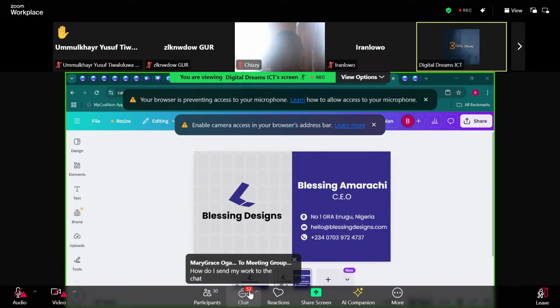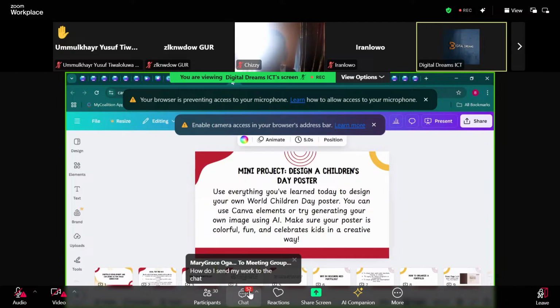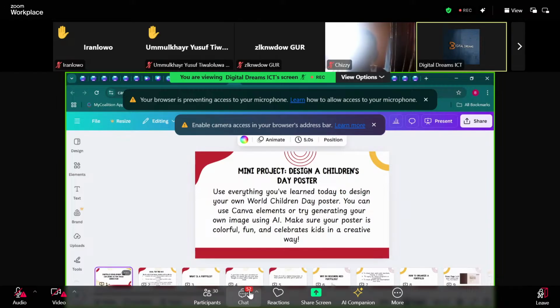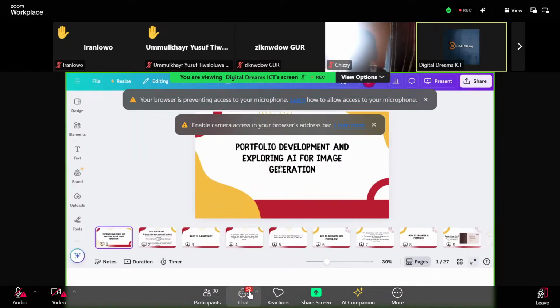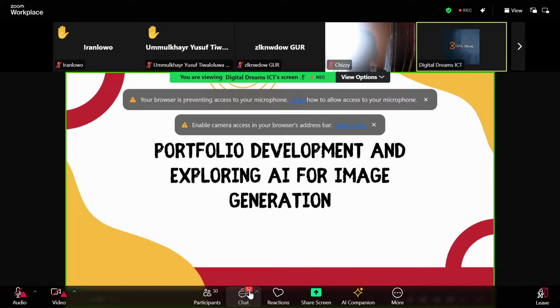So let's move on to what we have for the day. Today we are going to be talking about portfolio development and exploring AI for image generation. I'm going to teach you how you can develop your own portfolio, and we're going to understand what a portfolio is.